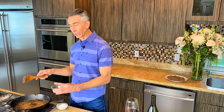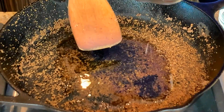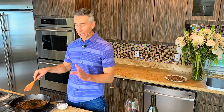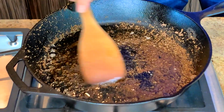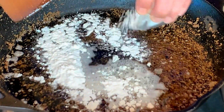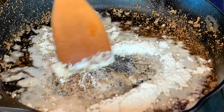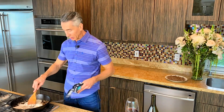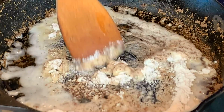Now what we're going to do is make a roux. So we're going to add oil to the bottom of the pan here. And when you're making a roux, you always add equal amounts oil and flour. I use vegetable oil. You could use whatever oil you like that has a high smoke point that you have on hand. And the flour is going in. Now, let me grab my trusty zebra towel here so I don't burn my hand. We want to scrape the bottom of the pan here.